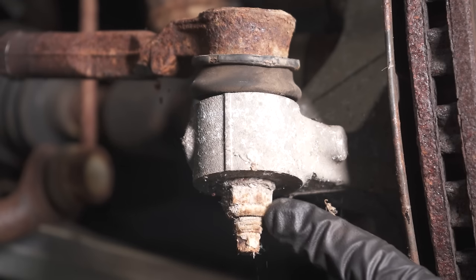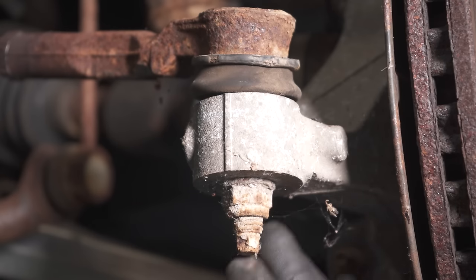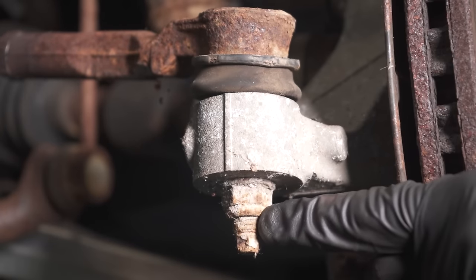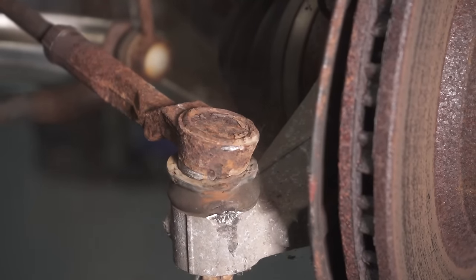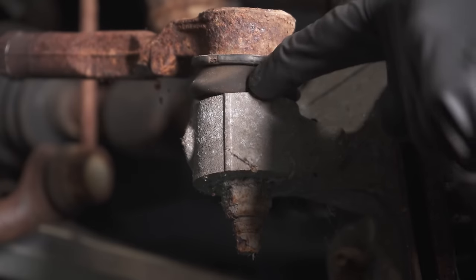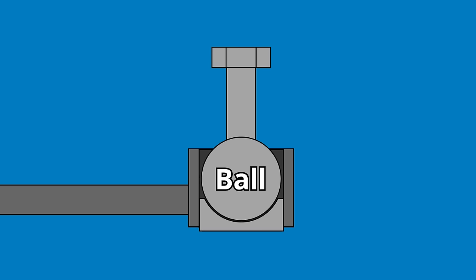Speaking of the nut, typically this is a locking nut — essentially a single-time-use item. Generally, you'd want to replace it if you've removed it. If you're just bonking away with a hammer, you could potentially hit the stud where the threads are — that would be very bad. You might also damage the knuckle along this area; this is aluminum, so it's pretty soft. And up here there's a protective boot that protects the joint inside and keeps moisture and debris out. If you pinch or damage it, you could cause an issue with the ball and socket area.